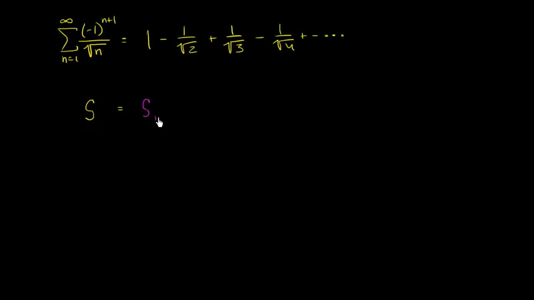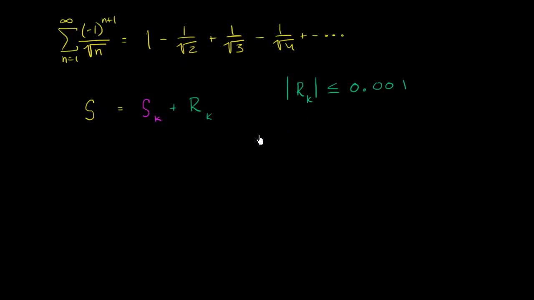Let's say s sub k. This is the first k terms right over here. And then you're going to have a remainder. So plus the remainder after you've taken the first k terms. So this actually starts with the k plus first term. And so what I want to figure out is, what's the minimum k here so that the absolute value of my remainder is less than or equal to 0.001. And I encourage you to pause the video, based on what we've seen in previous alternating series estimation situations, to see if you can figure this out.